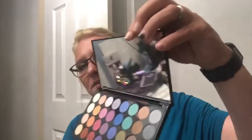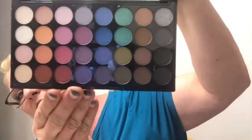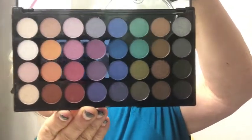Oh. Okay. And then it has a mirror on it also right there. And then there are the colors of that. So I'm actually, yes, I can't wait to use it. No, I need that, baby. And unfortunately, this one doesn't come with the name of the colors. So that should be interesting when I go to use it. But that being said, I got these for $5.99 at Marshall's, you guys. Yeah, don't play with my stuff, sweetheart.